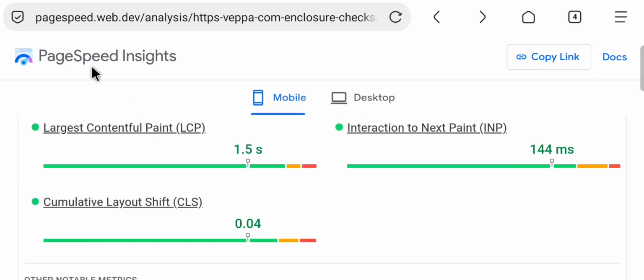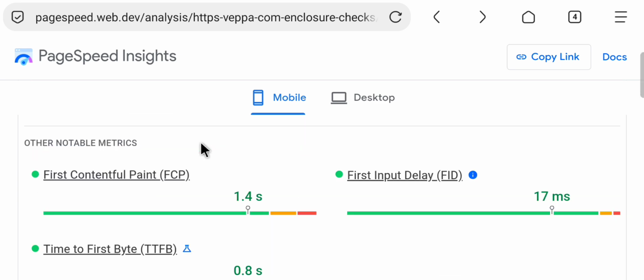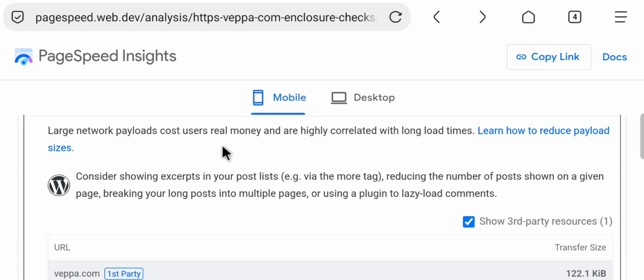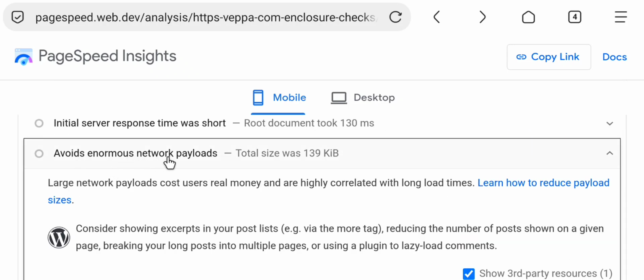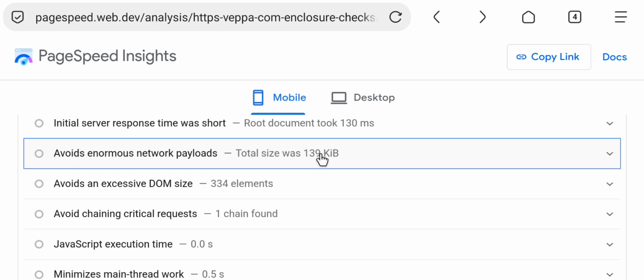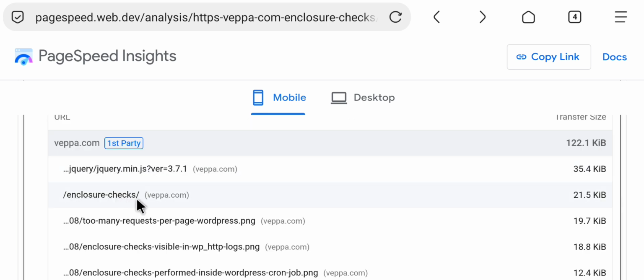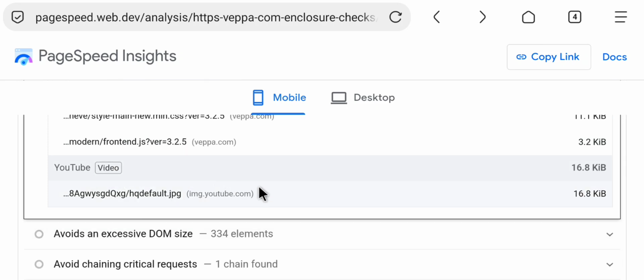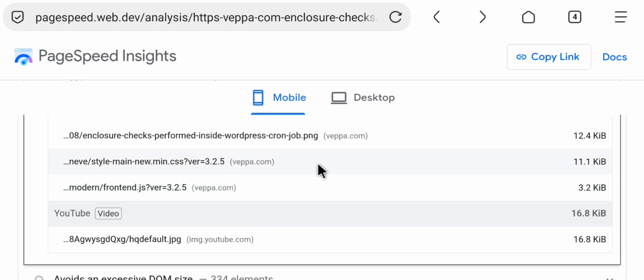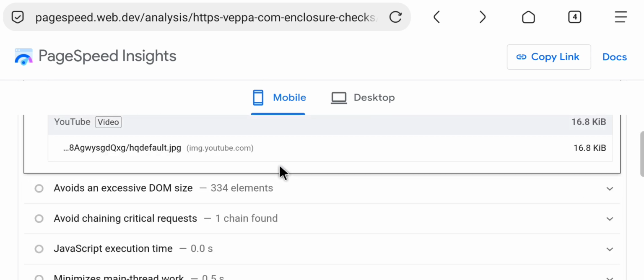So we go to PageSpeed Insights and test our website, and when you scroll down you will see inside the Page Loads tab page requests. So this is JavaScript, this is the page itself, this is image and CSS, another JavaScript, another image from YouTube. So these are page requests. They are assets that will style the page, add some functionality, add images, fonts, and videos to your page.